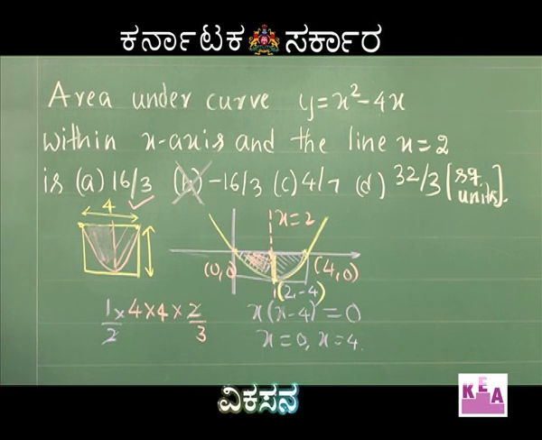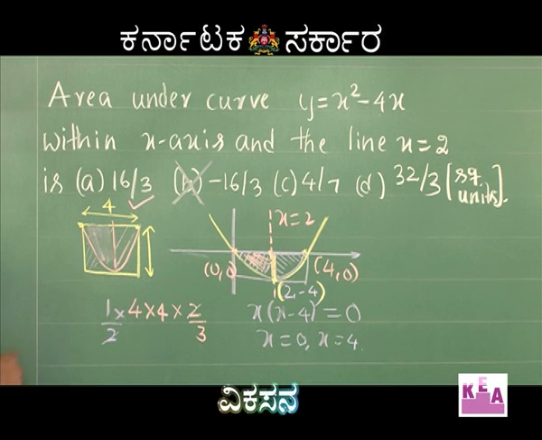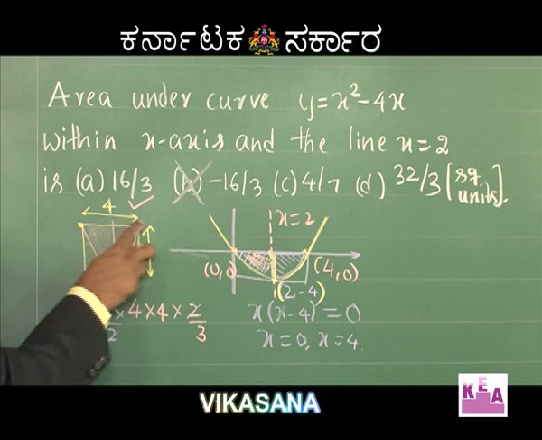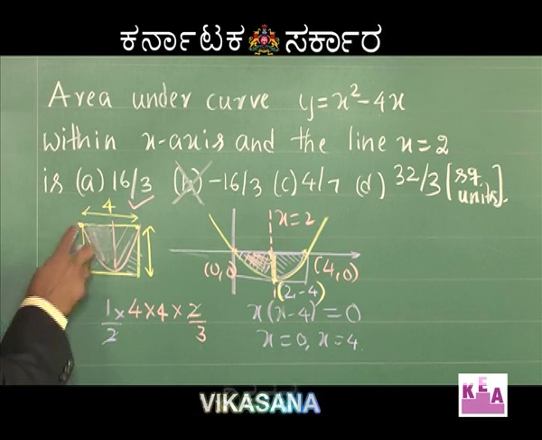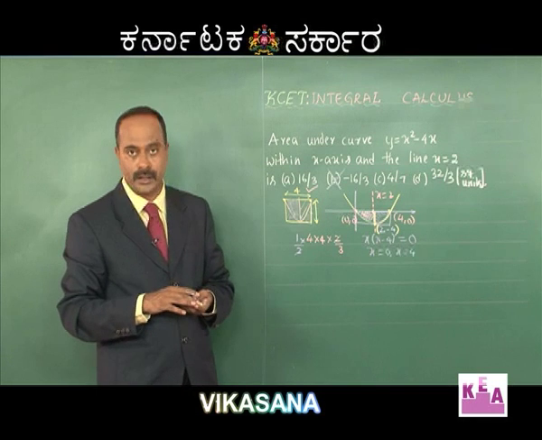However, if they ask for the external area, suppose the question is like this, what is this particular area? Then it is 1/3 of this, and this plus this, 1/3 of the area of the rectangle. Whatever is inside the parabola is 2/3, outside the parabola is 1/3. Got it, dear students? Now make a note of this before we move on to the next problem.